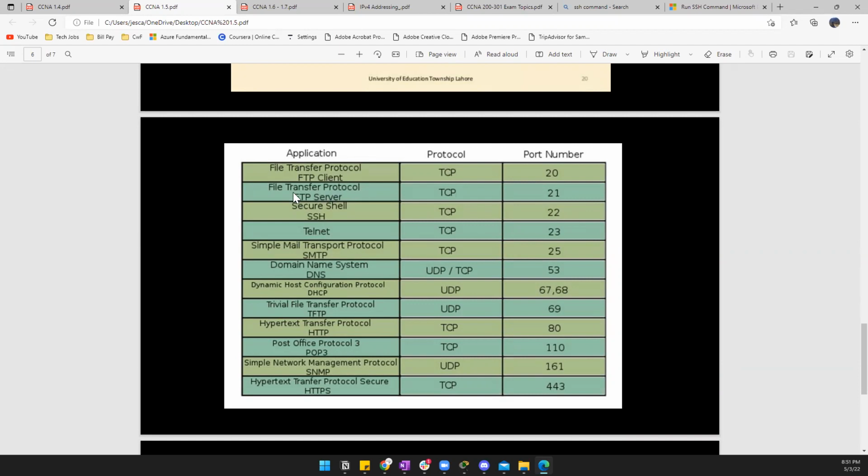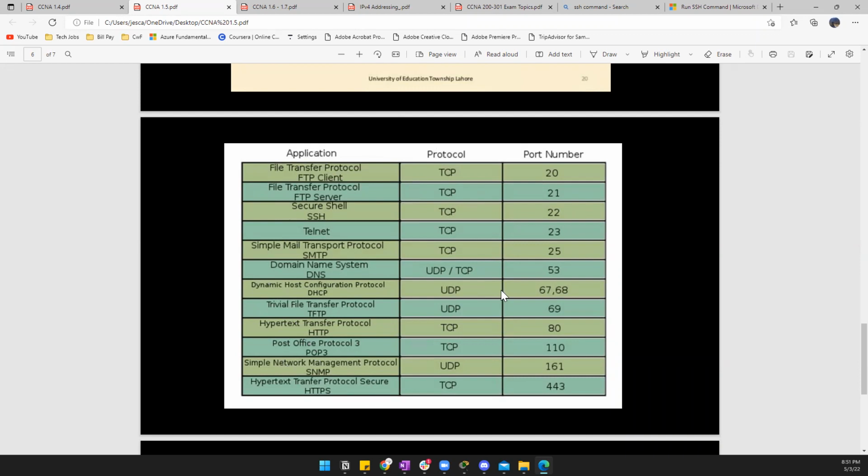And if you wanted to transfer files from one device to the next, you would use FTP, file transfer protocol, port number 21, right? And that's for the server. There's an FTP for a client that uses 20. So on the CCNA exam, they will ask you, what's the port number for FTP? I definitely got asked that question. You may get asked, what's the port number for SMTP, Simple Mail Transfer Protocol? Nine times out of 10 it's going to be one of these. That's why I put these up here.